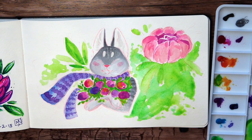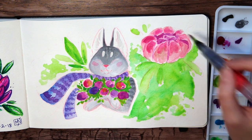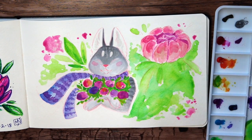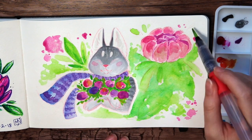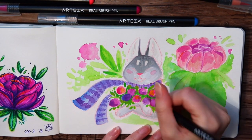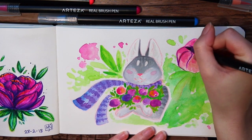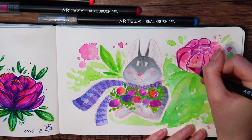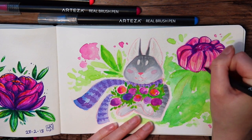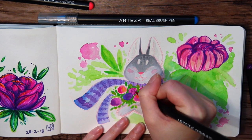I laid down a more opaque layer of paint on the cat itself and for the background I watered the paint down to make it look more translucent. I really like that you can get both these effects with the same art medium. With watercolors you have to work from lighter to darker colors, and once you've painted an area dark it is really hard to go back to light again. But with gouache you can actually paint a lighter color on top of a darker one. This is an art medium I really want to learn and get better with, so you will probably see more gouache paintings from me in the future.